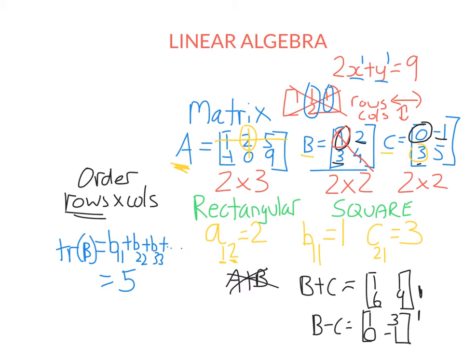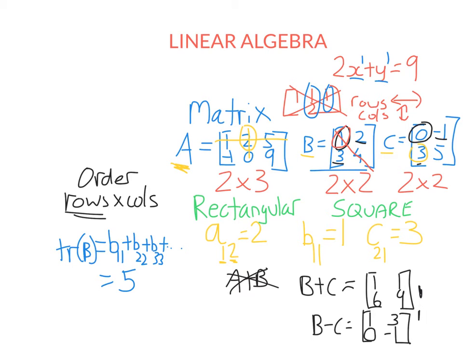So the trace is actually very important. Things like eigenvalues. It turns out the trace of a matrix is the same as the sum of all the eigenvalues, but we'll learn what an eigenvalue is later. Another important thing about the trace is when we look at similar matrices, which we will do later, they actually have the same trace. So if two matrices are similar, then they have the same trace. But for now, you just need to know the trace is the sum of the elements on the leading diagonal, and the leading diagonal includes the 1, 1 element, the 2, 2 element, 3, 3 element, 4, 4 element, and so on.